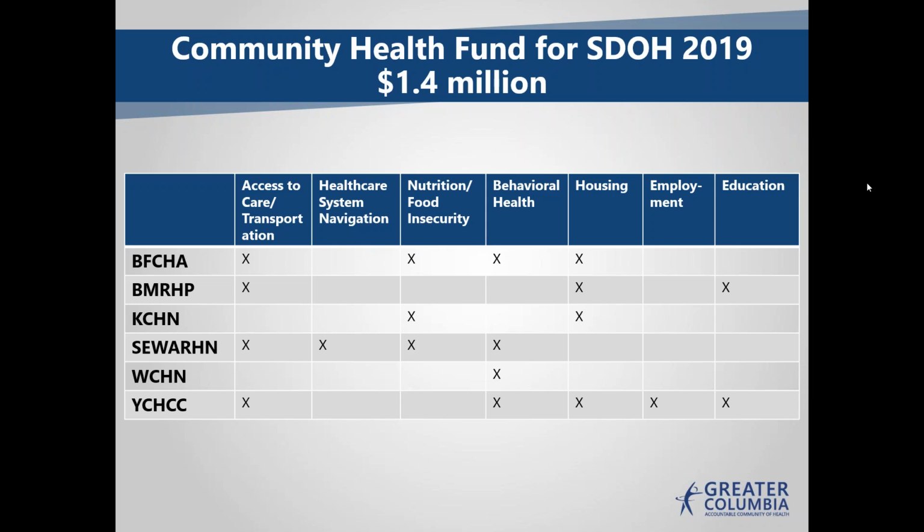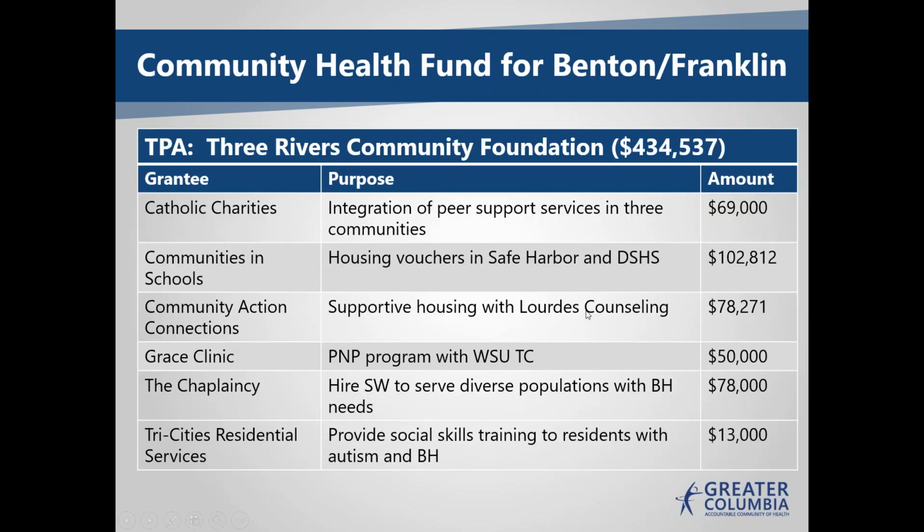So I'm going to show you on the next slide just one example of the local LIN here in Ben Franklin. So this is where the money they got went. I can certainly distribute where the money went for the other LINs, but this is just an example of the different social determinants of health that are being addressed, at least in these 2 counties. Next slide, please.